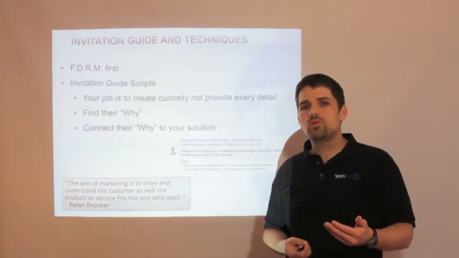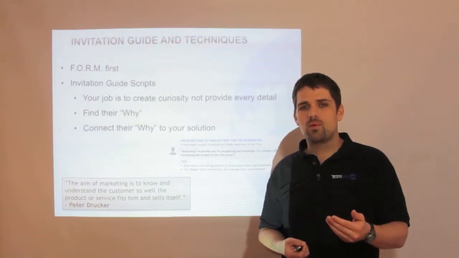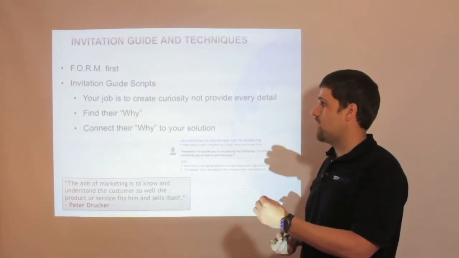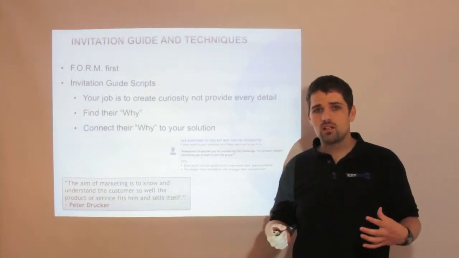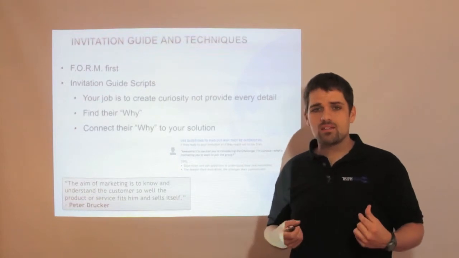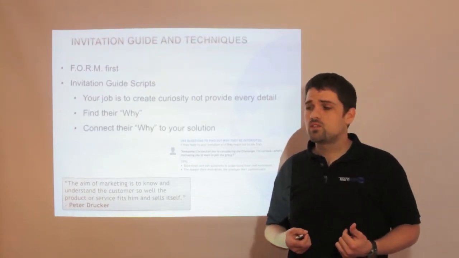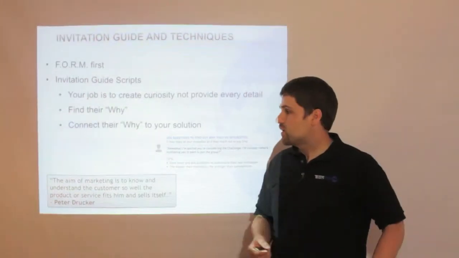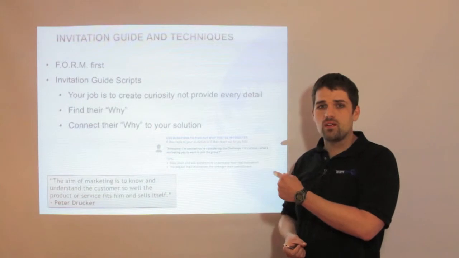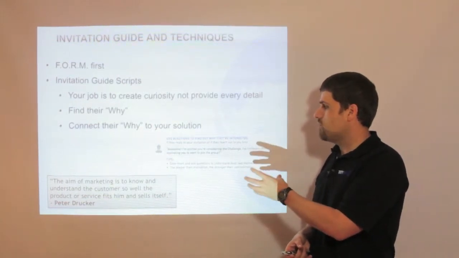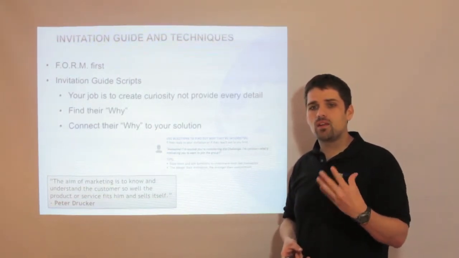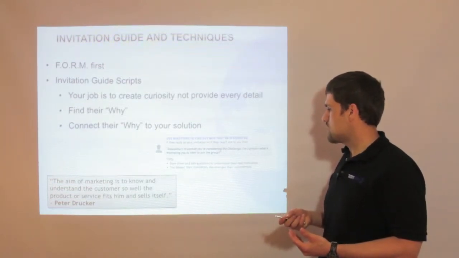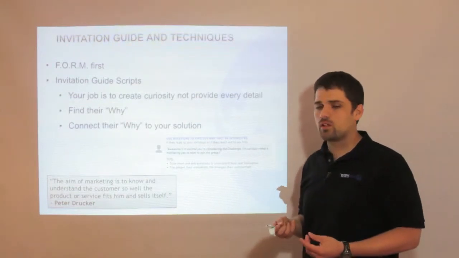Get them to tell you if they're interested or not in that type of thing. Then you can go on to the next step, which is finding their why. So you create curiosity in the first message. When they come back and say, yes, I'm interested, give me some more details, then that is the most important next step. You'll see this in the invitation guide. Here's an example right here from the invitation guide of an answer when they come back and say, yeah, this sounds interesting, tell me more about this group. You say, awesome, I'm excited you're considering joining the challenge. I'm curious, what's motivating you to want to join the group?